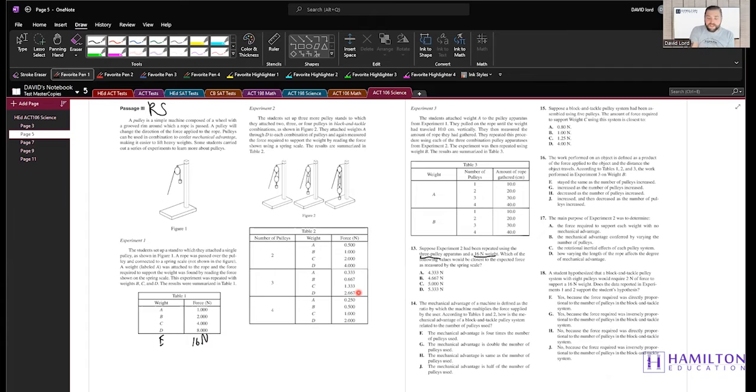All right, well, let's see if we can find a mathematical pattern. Well, I know that it should be greater than 2.67, but they're all greater than 2.667. So let's see if there's some mathematical relationship. When C was 4, it was 1.33. When we doubled it to 8, it went to 2.667. So I think we can assume that's going to follow the same trend. So if we go from 8 to 16, we doubled the weight, which means we should double 2.667. And that's greater than 5.0, which makes it answer choice E.